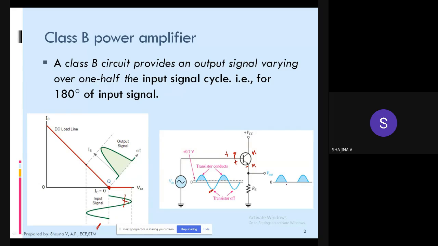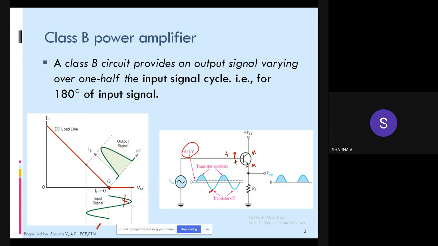Okay. So like a half wave rectifier, we will get the output like this, similar to a half wave rectifier. Also this considers the cutoff voltage, or that barrier potential is considered here. That is why this 0.7 volt. Okay. So that we'll discuss later. Simply we can say, for a class B power amplifier using a single transistor, you will get half of the input signal at the output.